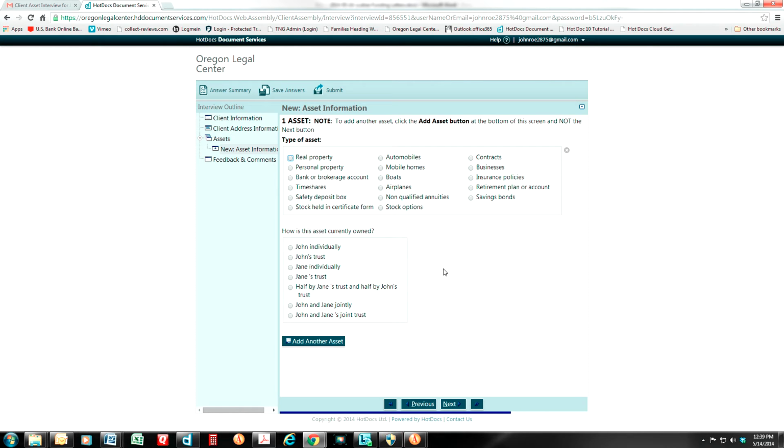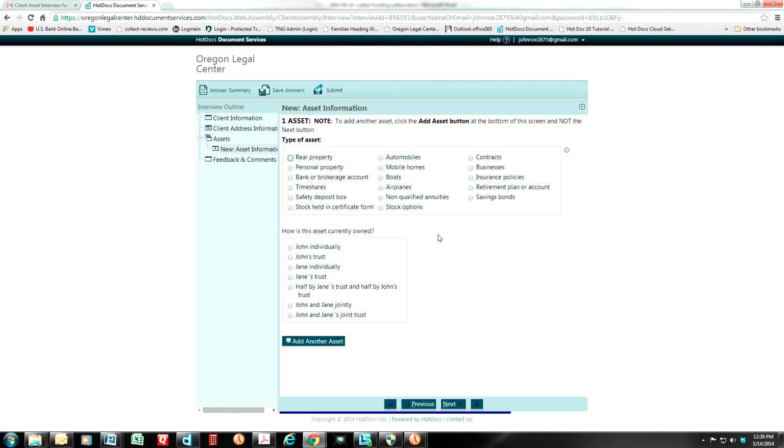What I'd suggest you do is get all your information together for providing information about these assets. Basically we need the name, the address, the account number. If it's real estate, we need the lender information. If you've sold something to somebody on contract, like a land sale contract, we need to know the address of the property.